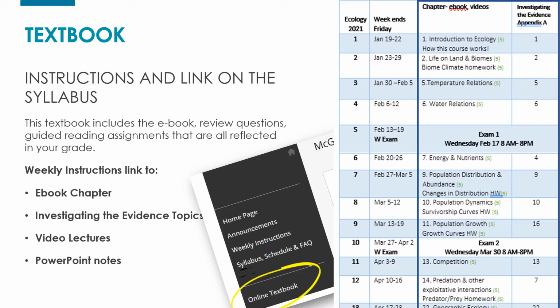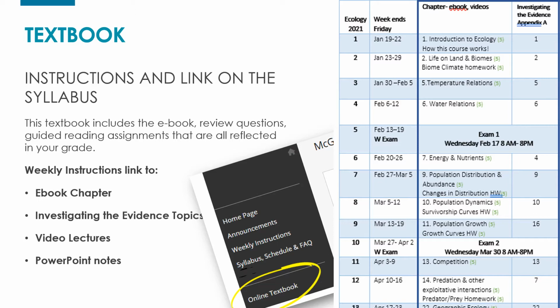In addition to reading your book, I have video lectures on every chapter that we are doing, so you get to watch the video lectures. It might be nice to read the book first, and then you can have it open. Have the material in your head so that when you're watching the video lectures, it's going to make more sense.